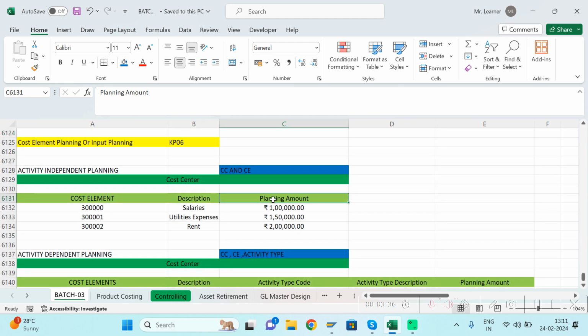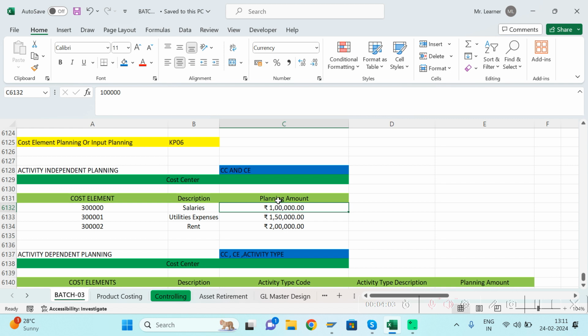See here, when you're giving the planning amount, by default it will be considered in the controlling area currency. Whatever currency you have given in the OKKP T code, that currency is considered the planning amount currency. But let's say my business wants to enter the planning amount in the company code currency.